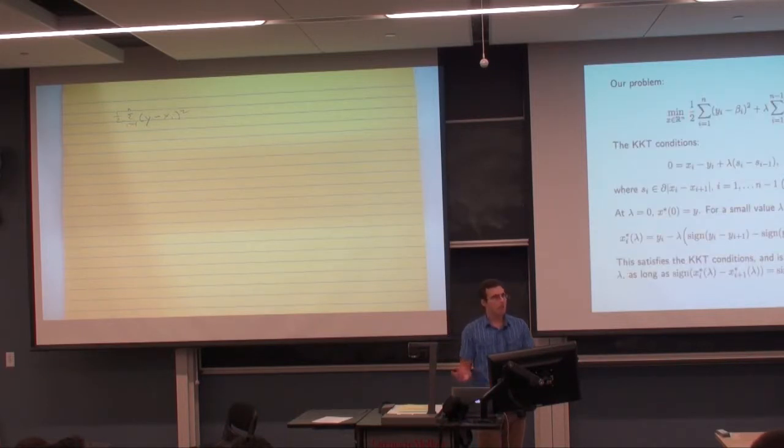Okay, so is it clear what our objective is? We're just going to find these lambda values, and also in finding them, we're going to prove that in between those lambda values, the solution is actually just linear as a function of lambda. And once we do that, we'll have found the path.